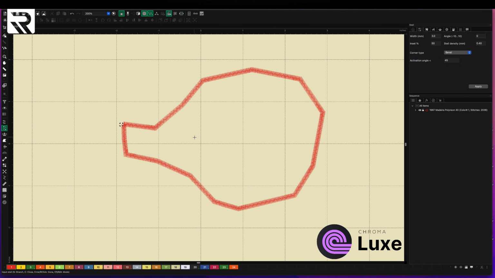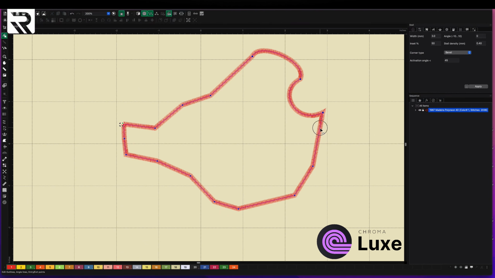So there's my steel tool. If I wanted to change the path of the steel tool, I can change my path tool and just change the path. And notice we can modify it and change it however we want. And it changes the satin stitch. So this is just a very fancy customizable satin stitch that you can convert, you can change, and you can make it do whatever you want to do. If this was a satin stitch, I would not be able to do this.